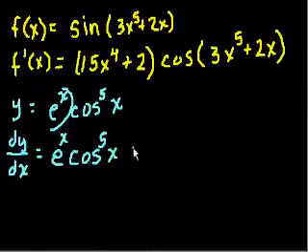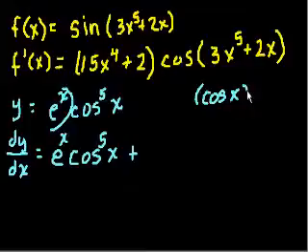And now, to that I add the derivative of the second expression. Now this will be a little bit more interesting. So this is cosine of x to the fifth, right? This is just another way of writing cosine of x to the fifth power, right? And I think that'll make it a little bit more clear. This cosine superscript 5 really just means cosine of x, to the fifth. So now the derivative is a little bit clearer.